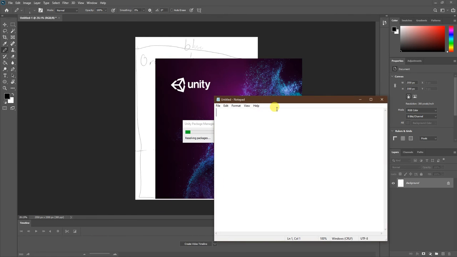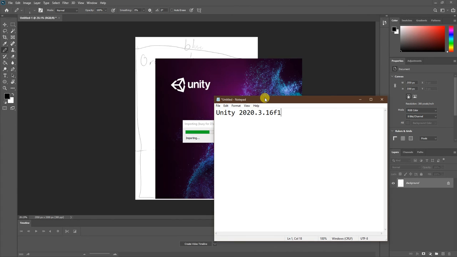So let's open up a notepad. So as this is loading, this will be the Unity version, 2020.3.16F1. Now, the code should still work.